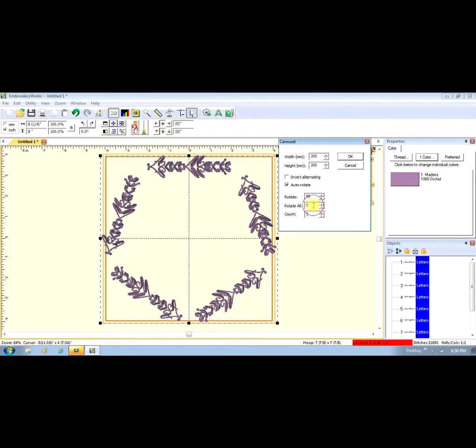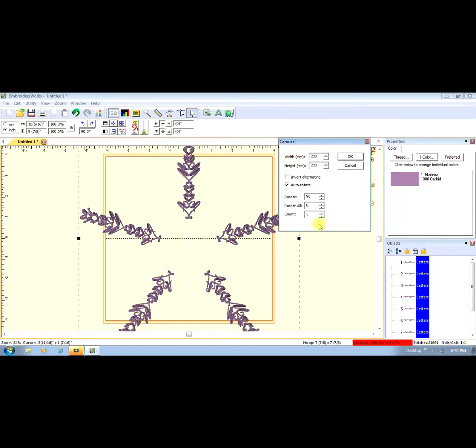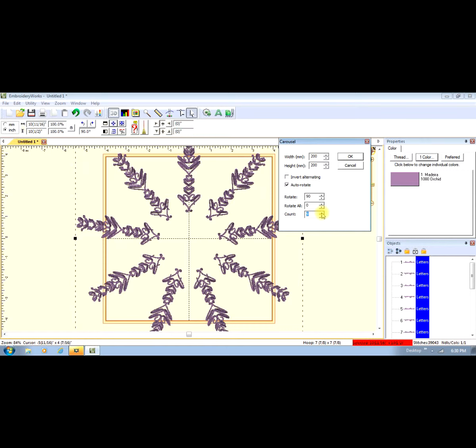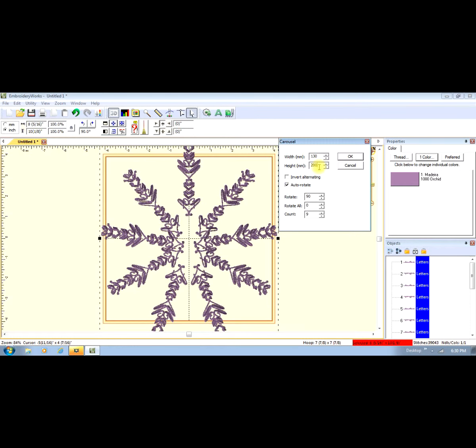And see, now it changed them, but that's too sparse, and I'm going to take this maybe up to 9. Okay, they're too far apart, but now you can see the snowflake starting to take shape. And now I'm going to adjust this height and width until it comes down to a proper size. So I'm going to go 130.